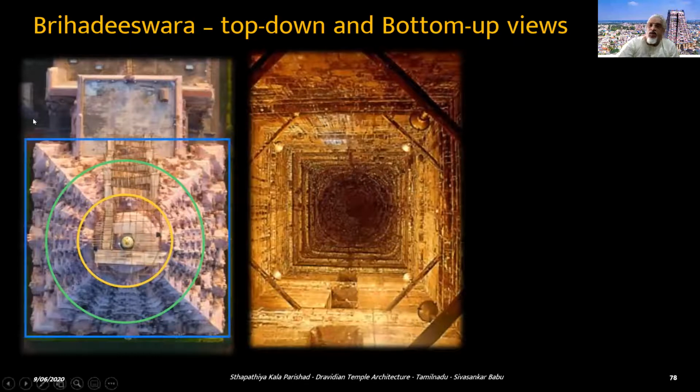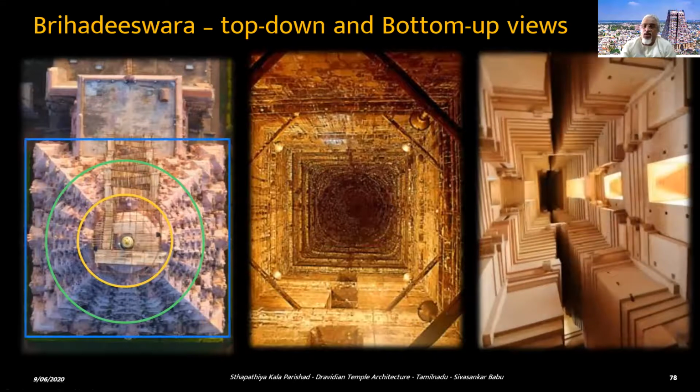Not only the Vimana, even the Gopura in the front is of the same structure of corbelling. This is the front Gopura. This is the way above the first level. Instead of having a continuous wall, these are the two facing parts with the opening, and there is a gap in between to reduce the load on the structure. So this is how it looks if you look at it from the bottom up.